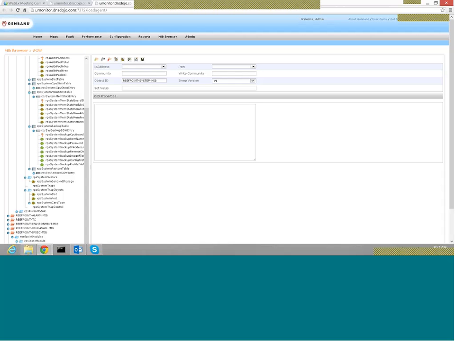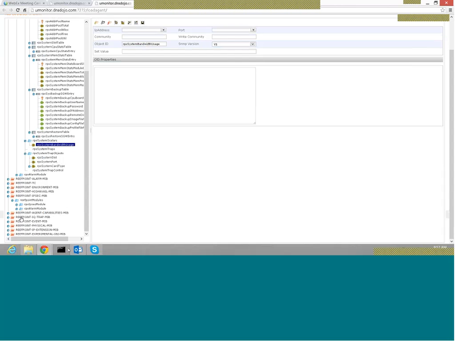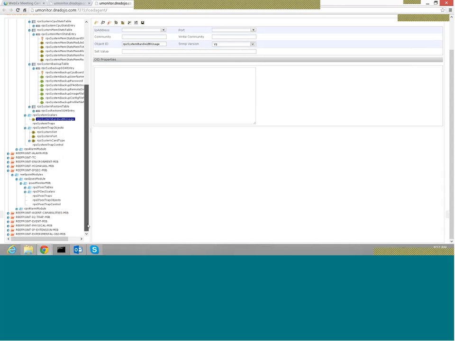Here you have the bandwidth usage, and the other 6 parameters are from the Reef Point IPsec map. These parameters are at the gateway level.